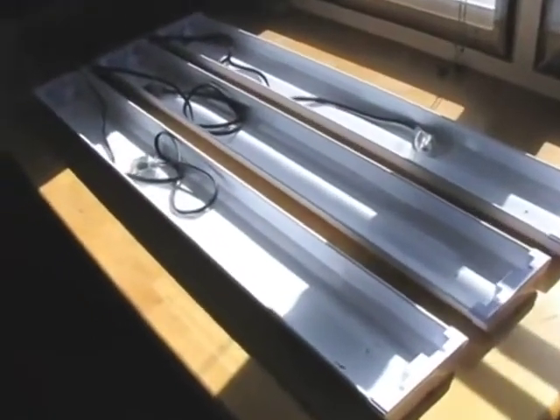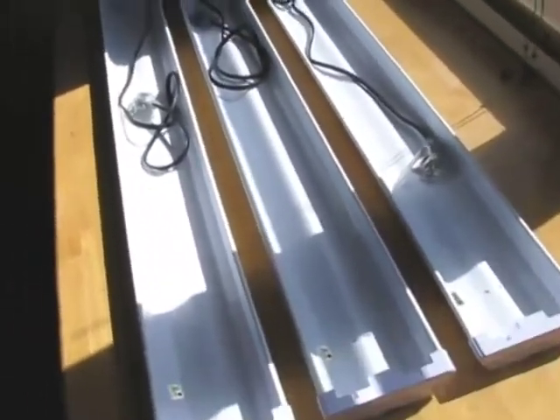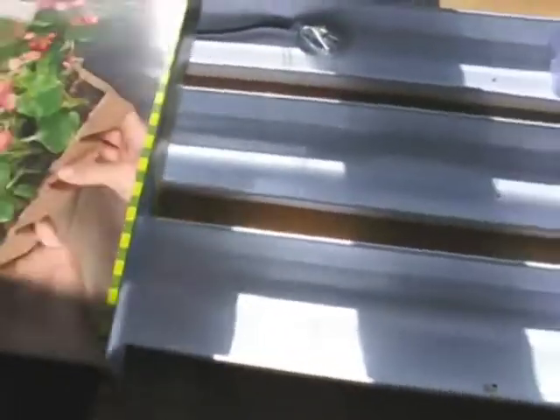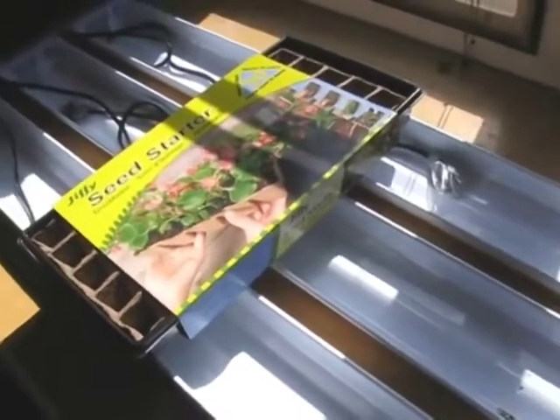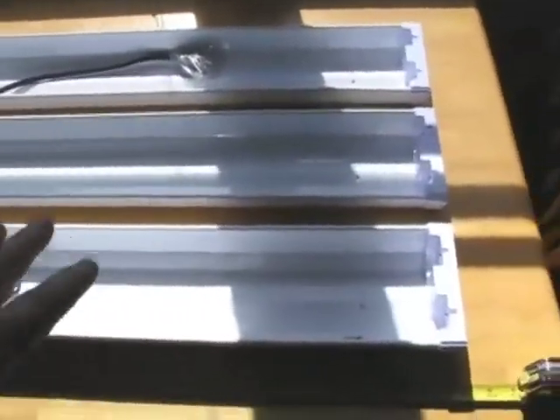To determine my board size, it depends on the width of your fixtures. Mine turns out to be 21 inches from outside edge to outside edge, and of course these are 48 inches long. For the center one, I've got the gaps set at an inch and an eighth between each plastic end piece. That's my spacing for my size lamps. I basically have it 21 inches wide to make sure the light span covers the seed trays so they're drenched in light, with minimal overhang.